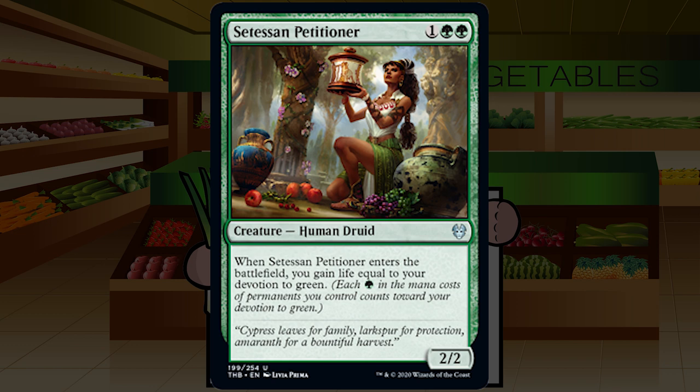Now, I do think part of the reason that Nylea's Disciple was so good was that it was common. You could get 2 or 3 or 4, and the first one gained you 2, the second one gained you 4, the third one, assuming they're all still on the battlefield, gained you 6, and that's if you had nothing else on the battlefield. So you could actually gain a pretty ludicrous amount of life with Nylea's Disciples.